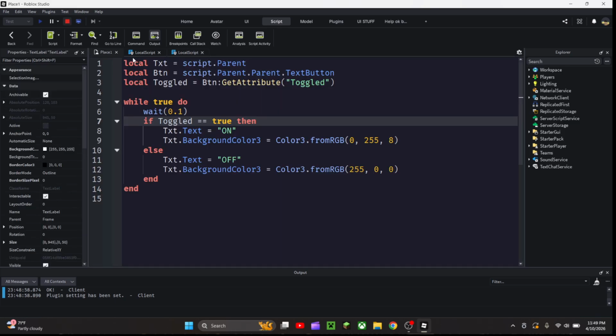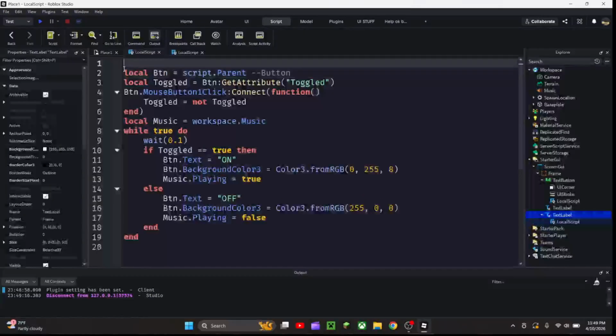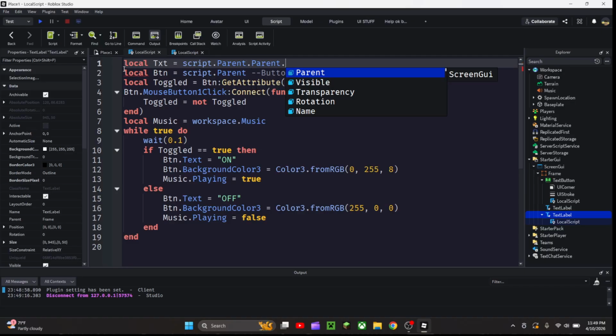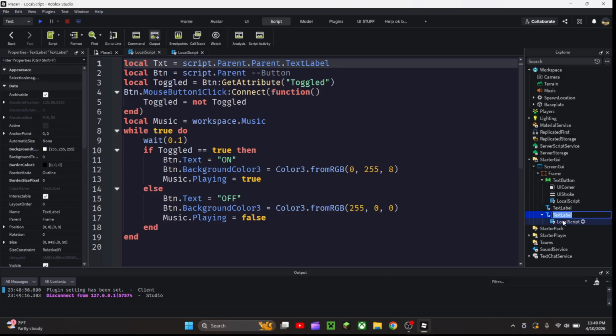Or in the other script, we could add the button, the text too. Text equals script.Parent.TextLabel. But we're actually going to put text. We're going to just call it toggle. Toggle.